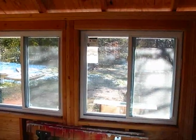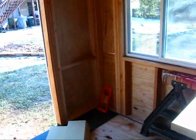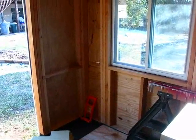And so, since we have the windows in, and of course the door, which won't be sealed up too well, we're not sure if we want to close those soffits up or not. But it stays fairly warm in here with the sun hitting it. And of course there'll be a garden work / potting bench right in here. We've got the siding and most of our other scrap stuff and the table saw in here right now.